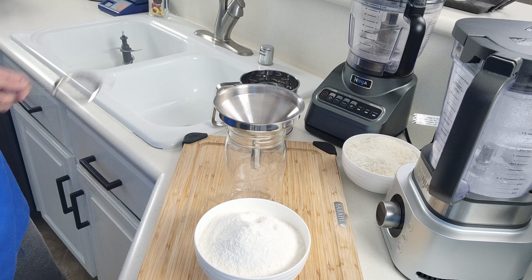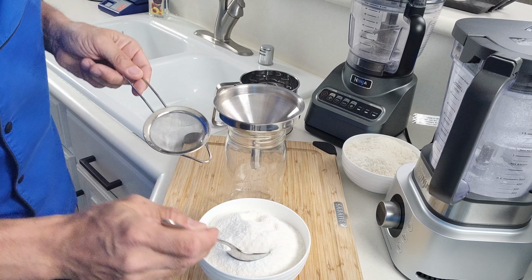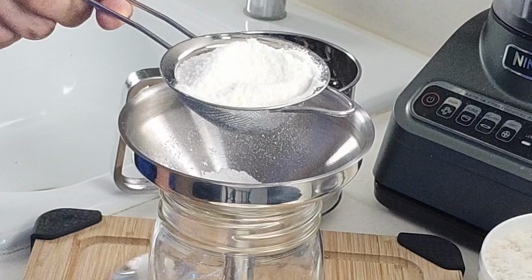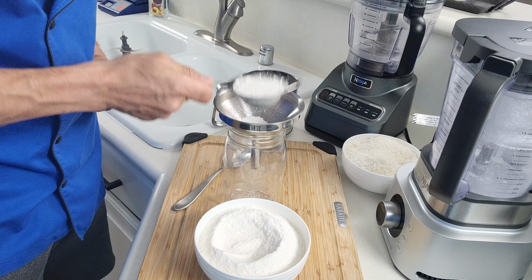To sift this, we can do this two different ways. You can either use a little colander like this, where we're just gonna spoon some of this in here, and then kind of shake it over the top and just keep doing this indefinitely until it all comes through. And that will take a century.